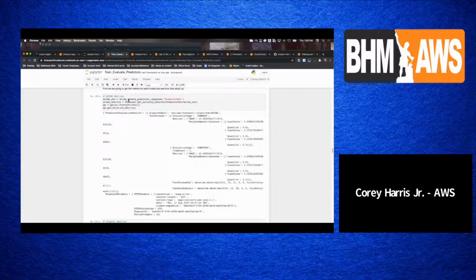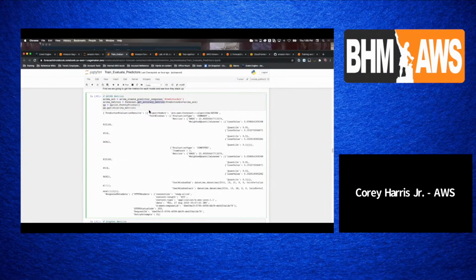As you can see here, I have the ARN for my predictor, and I'm going to use the forecast client to get accuracy metrics. This is a built-in method within the client itself. So typically when you're doing machine learning, a lot of people will create the accuracy matrix.